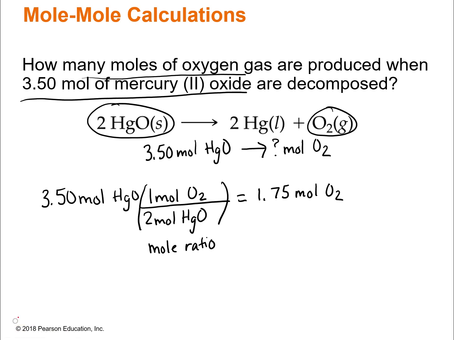And just like with all the other calculations we've been doing, you can always make sure that your units cancel and that you're getting the units that you want, which is why I like to rewrite the question. We're looking for moles of oxygen gas, and that's what we have. I have some more practice for you. So are there questions on this, or do you want to try one yourself? Go for it.